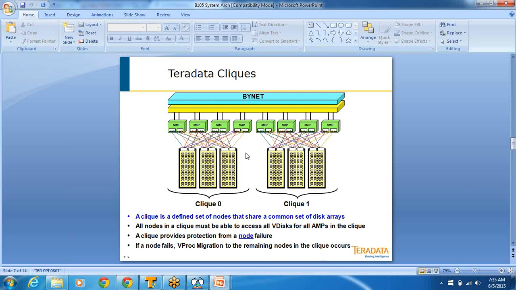For the second time, whenever the node is repaired and starts working, it doesn't need a restart because it is now acting as a standby. A standby node will not have any AMPs and PEs. It is a dummy node. It will take charge of the AMPs and PEs only in a node down situation. So you go for a restart only once in case of having a standby.